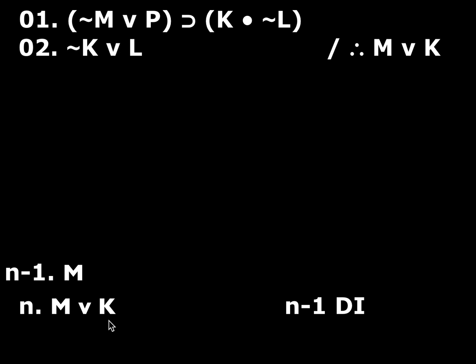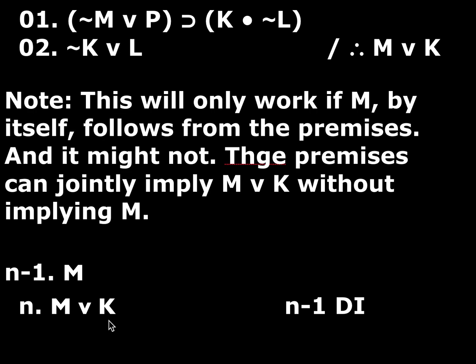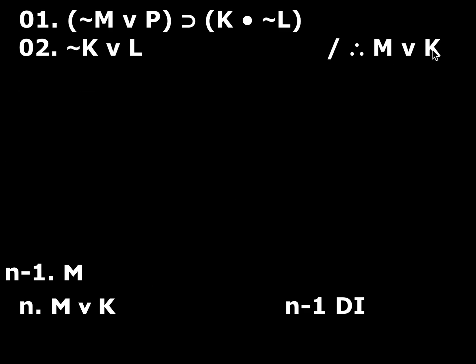Okay, now notice before I continue with this, I want to say something. This strategy, this is the conclusion. I'm going to try to get that by just getting one of the disjuncts and then disjoining the other disjunct. It's a little bit dangerous in the following way. This proof, unless, on a quiz I make a typo or something or there's a mistake, all of the proofs you're going to get are valid, which means that whatever the conclusion is, that does in fact follow from these premises. Okay?